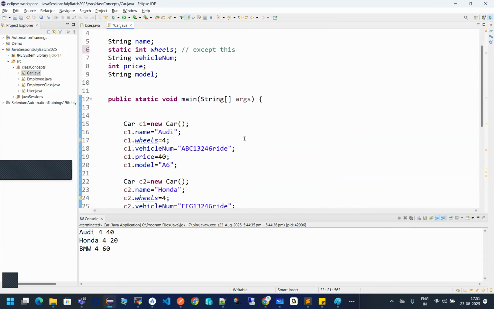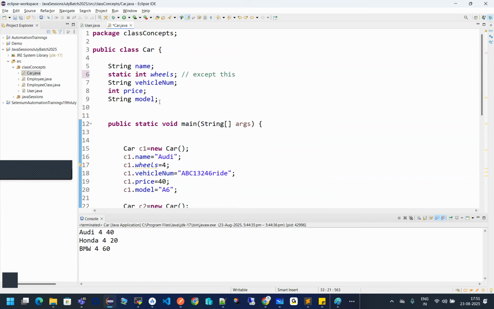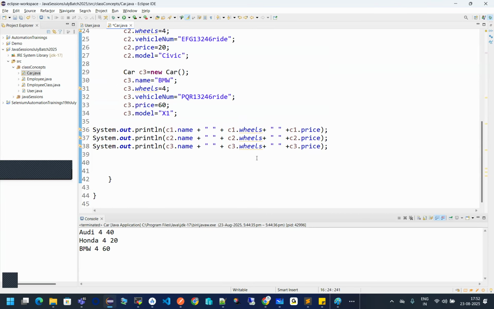Now we understand that all the non-static properties go to the heap. A photocopy of all the non-static properties will be given to all the objects. Static properties will go to my common memory allocation. Now, the question is how to access these static variables.